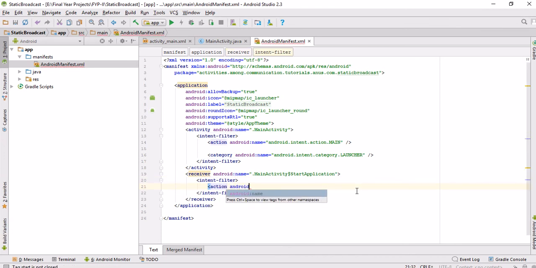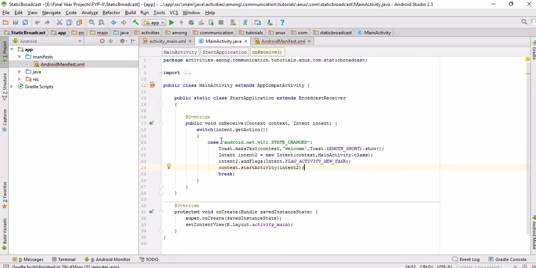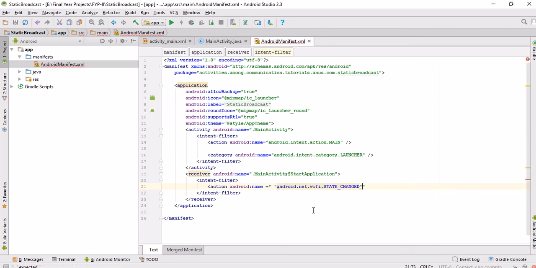So in that case, android:name, and that action will be similar to the case I have mentioned here. So let's just copy and paste it, and yes, I have done.